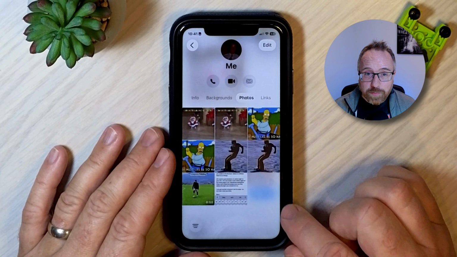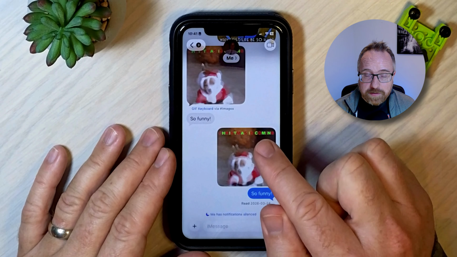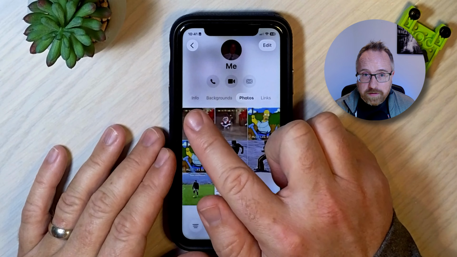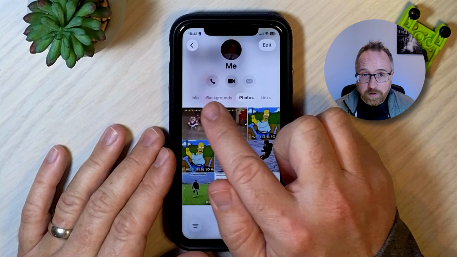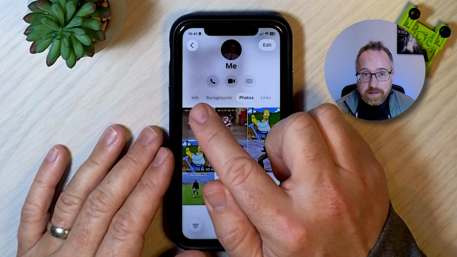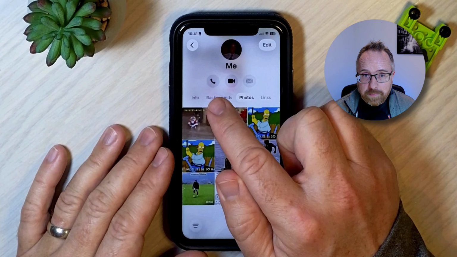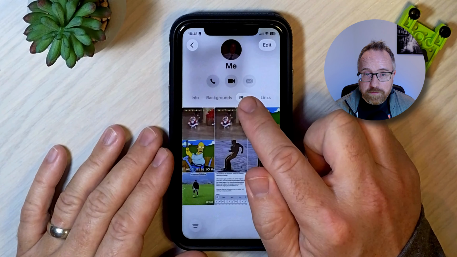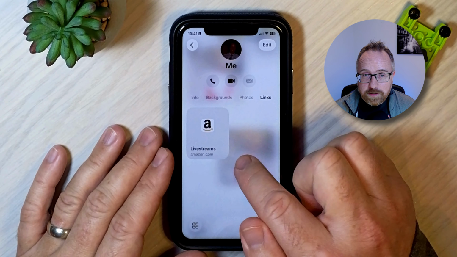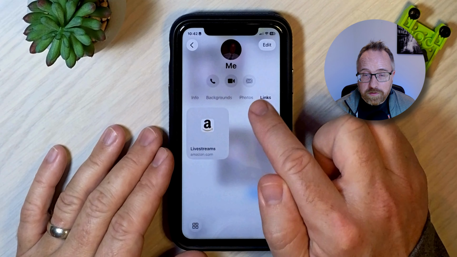Thanks. So right now, I'm on a message thread. This can be any message thread you want. Tap on the name in the top, and it's going to show various tabs up here, although some won't show tabs, depending on how much information you have about that contact. There's an info tab, which is like their number, address, email address. Backgrounds tab allows you to add backgrounds to your messages. The photos tab is all the photos you've shared. The links tab is all the links you've shared. And there are currently no documents that I shared with this contact.